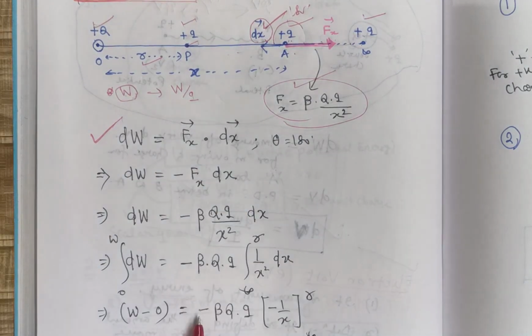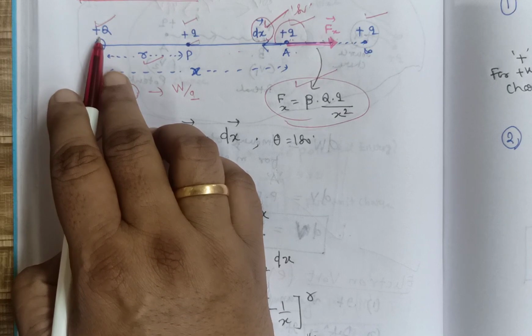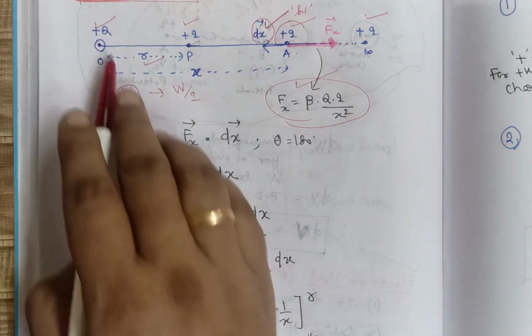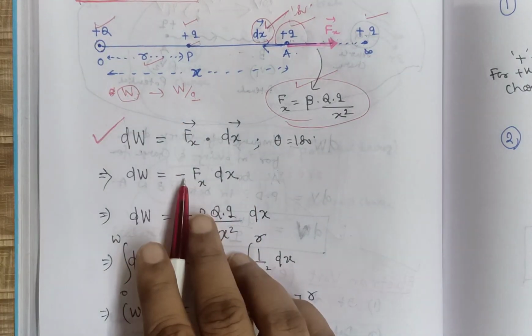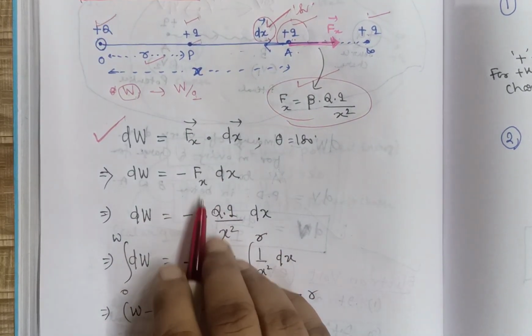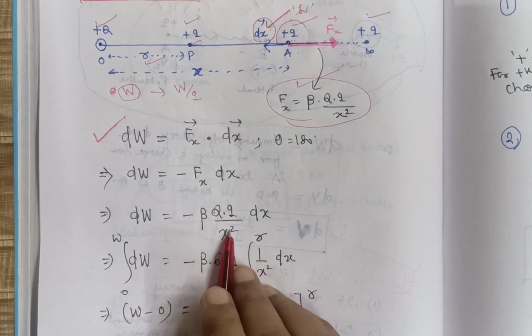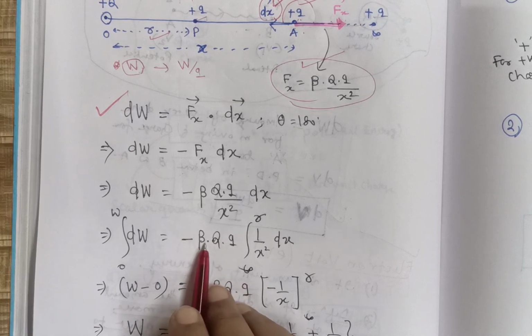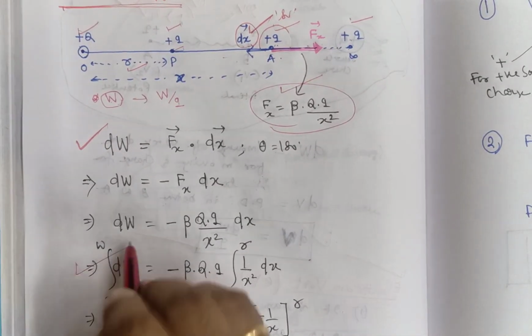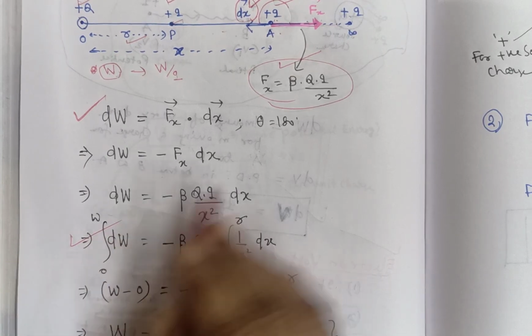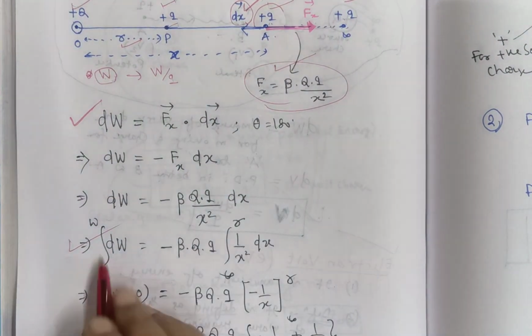So from the start of the derivation, if you are taking a positive source charge, a minus sign will come at the start of the derivation. If you take a negative source charge, then a plus sign will be there from the initial derivation. Now proceed for the positive source charge, starting will be minus. Now this is the value of Fx, beta Qq by x square, integrating both sides, constant term taken outside, and the integration limiting values you should remember here. What is the amount of work done? Total work done, let it be W. Initially work done was 0, so it is 0 to W.